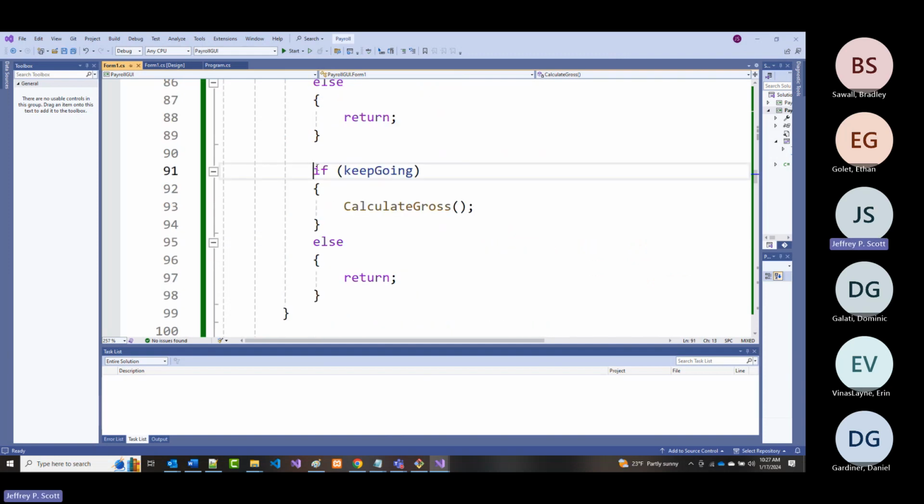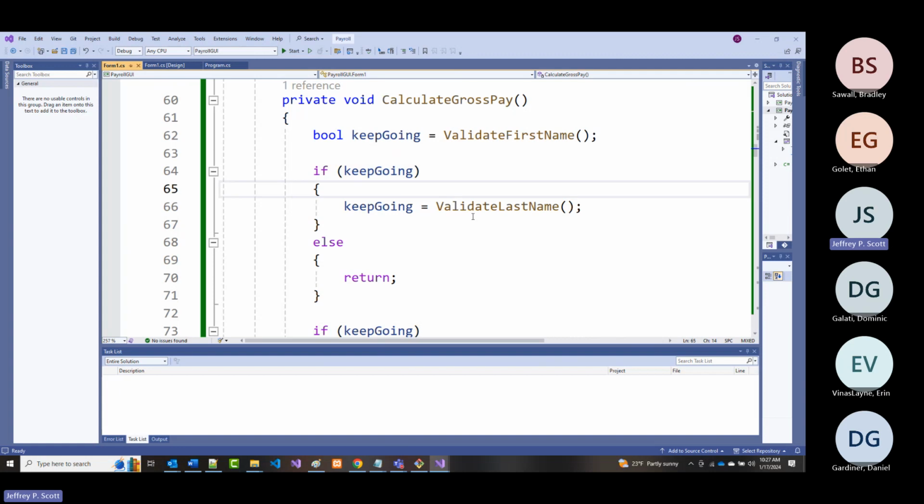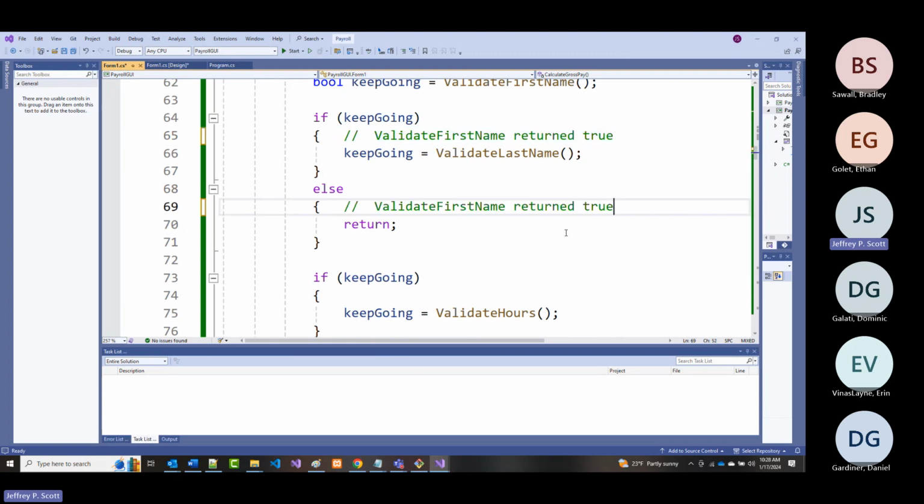Now what I'm going to do, just so you see it, is way up here. We said if, keep going, well, let's just write a couple comments in here just so you see this. Now I can put a comment here that says validate last name, but to me it's kind of redundant. So I'm going to put here just a comment that says validate first name returned true. And then down here, I'm going to say validate first name returned false.